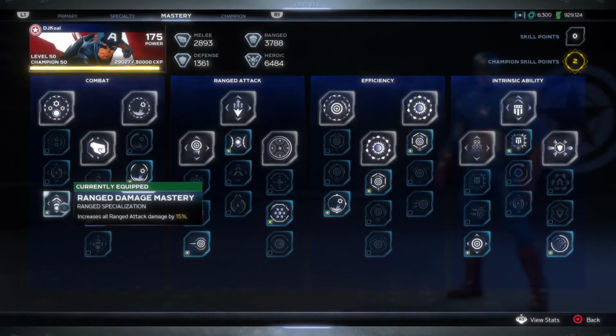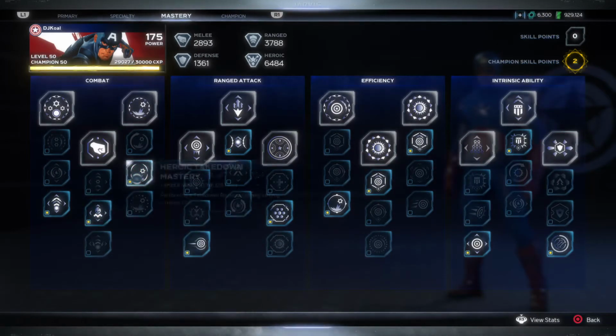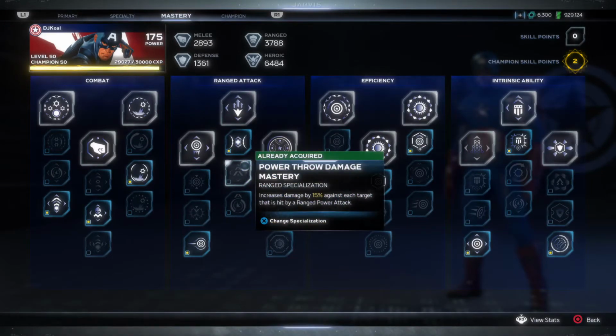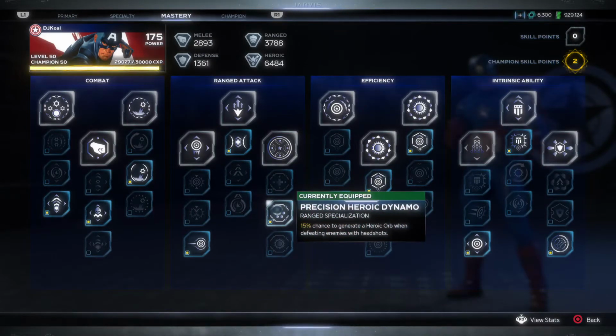As for Mastery, most of our options are pretty straightforward here. We want both range damage and combo finisher bonuses, and then the usual Heroic Orbs on takedowns. For the range specs, more speed and damage is great, as well as the critical throw, so we can return the shield even harder. And we also want the headshots to drop Heroic Orbs for obvious reasons.